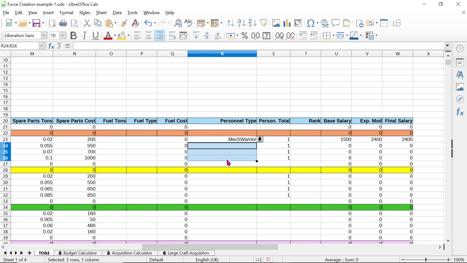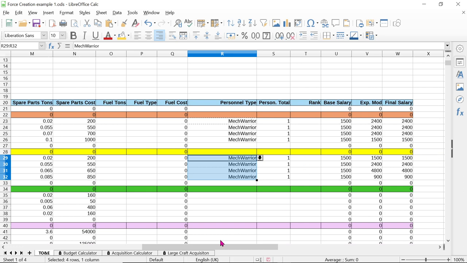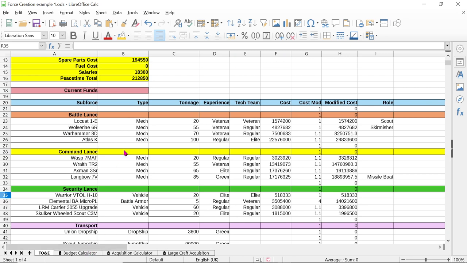No, that's not what I want to do. And my program is already calculating salary because I've done that, but we'll get to salary later. So mech warriors are super easy. Mechs are super easy. They each have one.